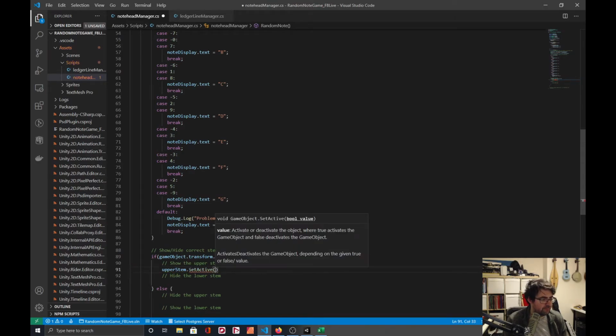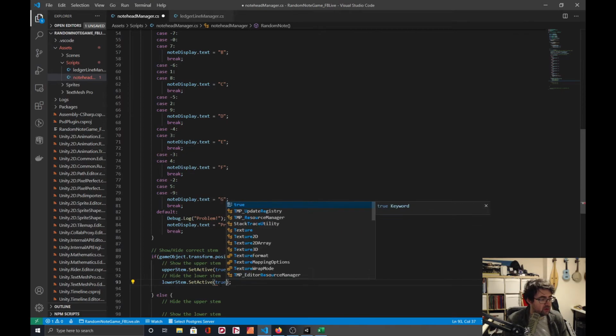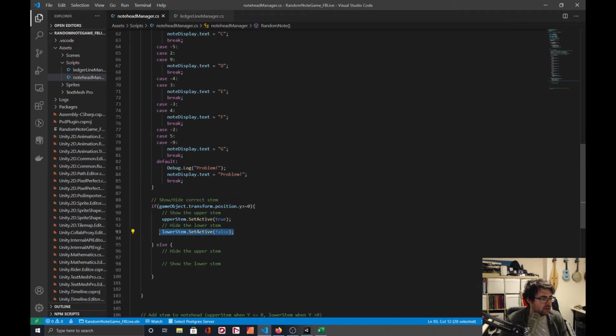It's this. There we go. Fabulous. This is actually what I was thinking of earlier, but couldn't remember. So this is going to be lower stem dot SetActive as false. And then this will be exactly the opposite.